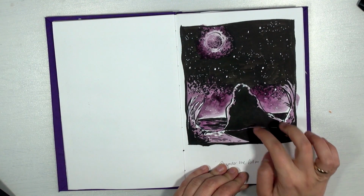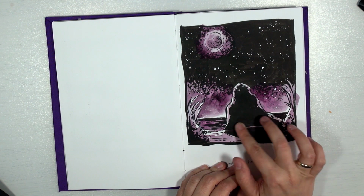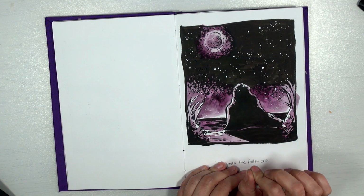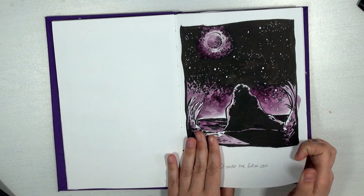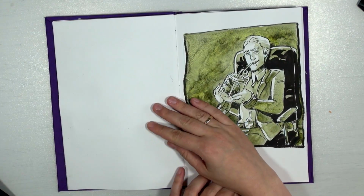And when I finished this, I got heavily Moomin vibes, like there are monsters and creatures in the Moomin series that are kind of like this, and I was obsessed with this series as a kid, so I do believe that this is where it comes from. Subconsciously, I was influenced by that.